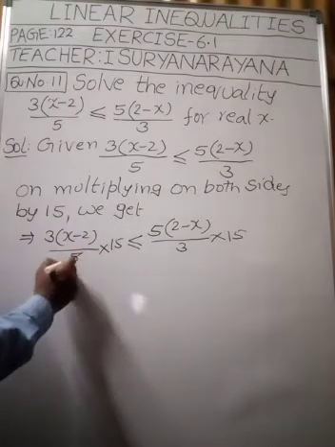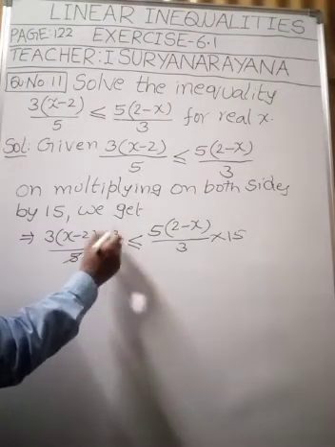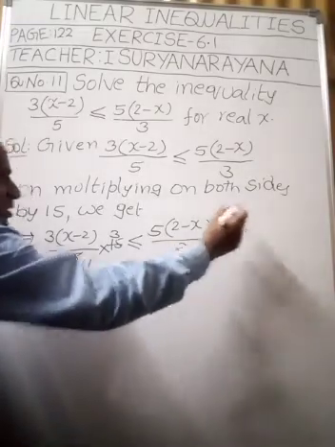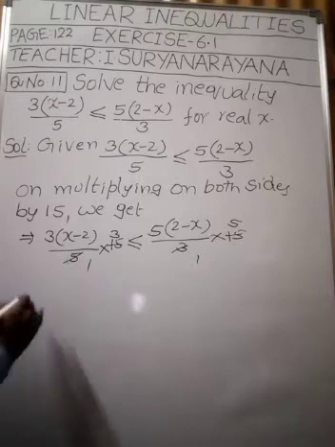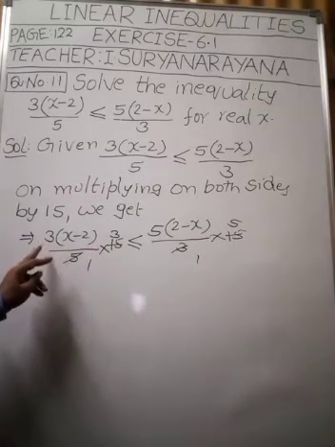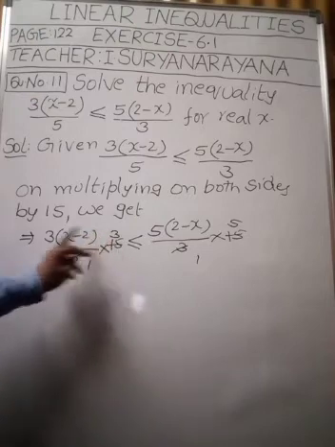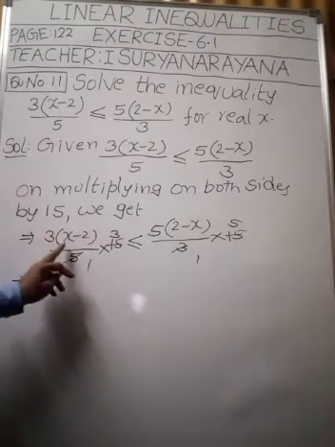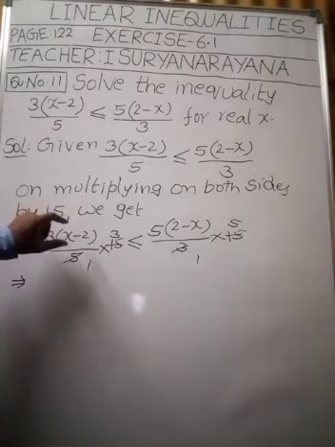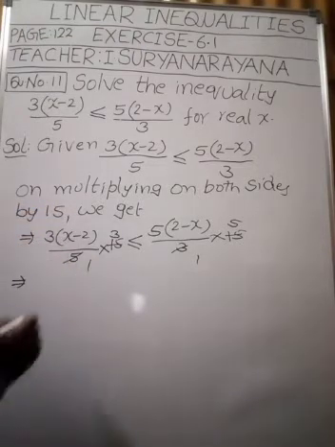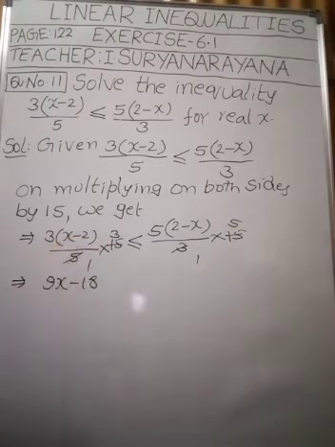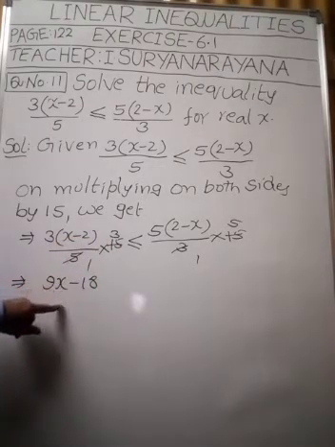Right. So let us simplify here. 5 1 times, 5 3 times. Here 3 1 times, 3 5 times. Okay, my children? Right. This implies what will you get here in LHS? 3 threes are 9. So multiply by 9. Distributive property. I am doing that part directly here. 9 into x, 9x minus 9 into 2, 18. Understood this LHS, my dear children?